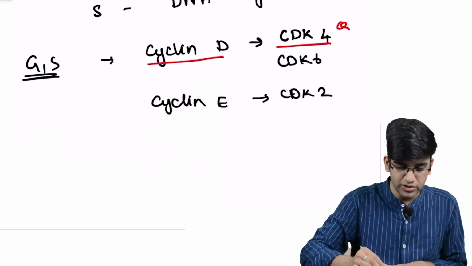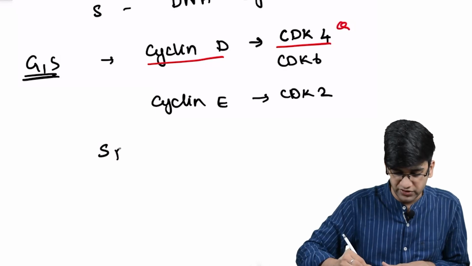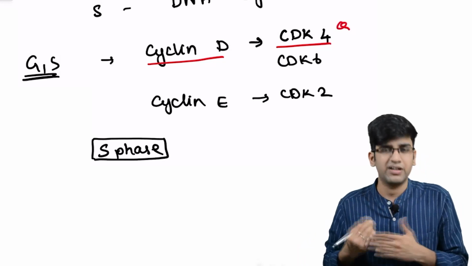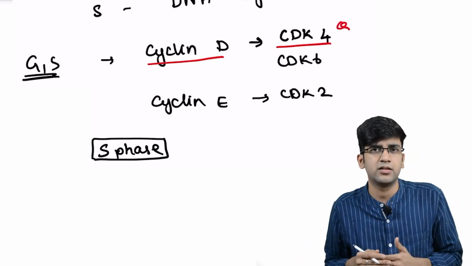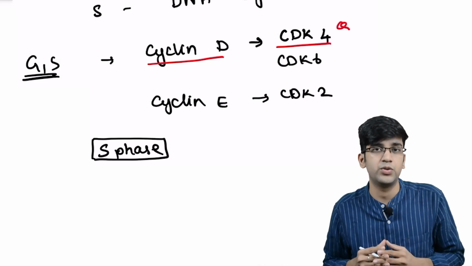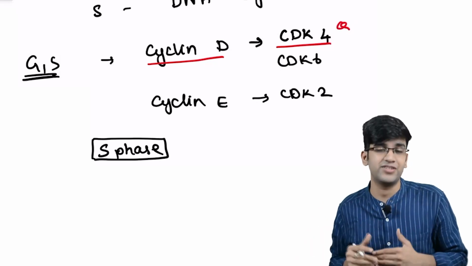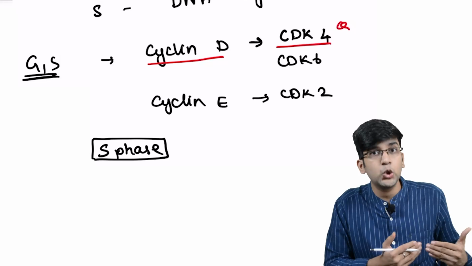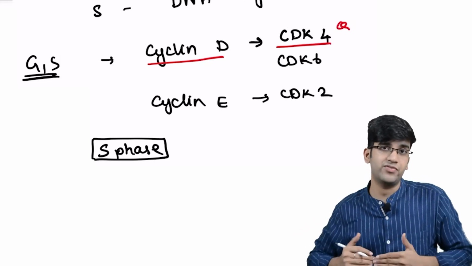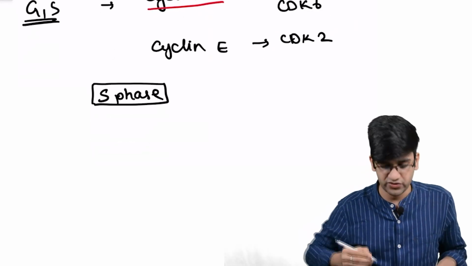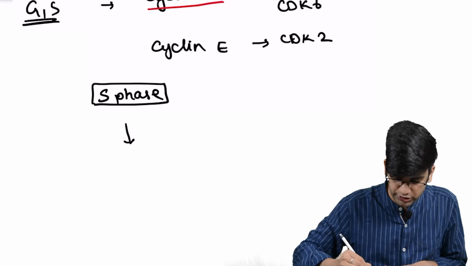Next, I come to the S phase. With the help of the cyclins, we have reached the S phase. In S phase, DNA synthesis happens, my DNA divides. It's a semi-conservative method of division. You will read about it in your biochemistry. So everything in DNA replication happens in the S phase. For my cell to go smoothly throughout the S phase also, I need cyclins, right? Then it goes to G2.